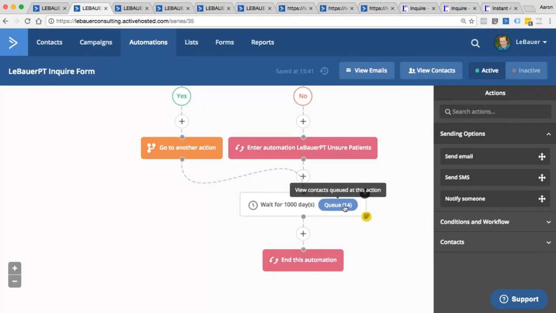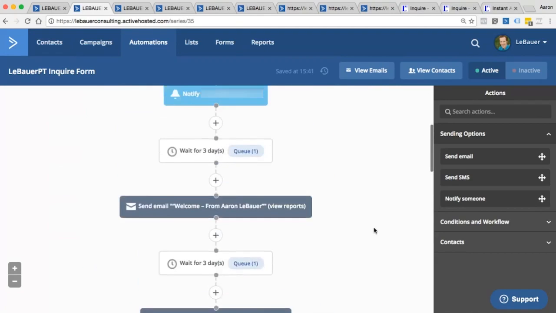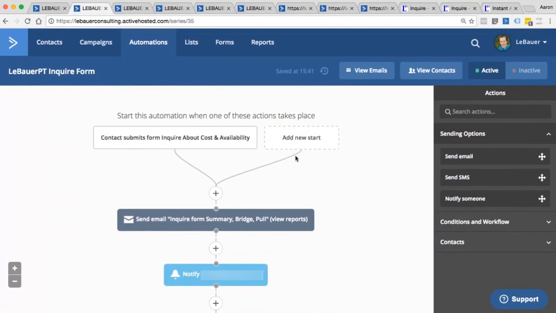So I've got 14 people in here who have inquired but haven't scheduled an appointment. So I can go back and send them a message, or have Sarah start calling them back and say, hey, I know it's been a while. Have you found a solution to your problem? Is there anything else we can do to help you? So we know who those people are. It's pretty amazing. So this is all just off the form.